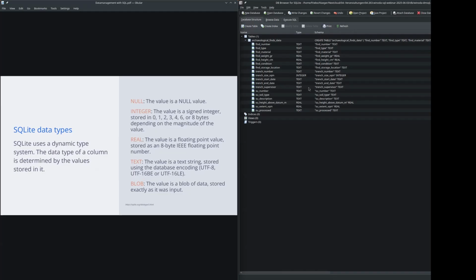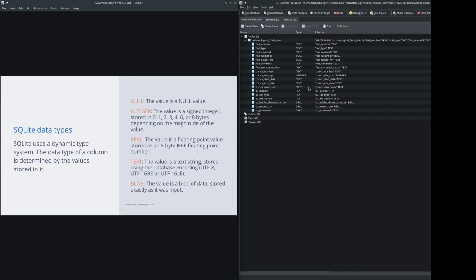But it means it's not the best system if you really want to have those quality-ensuring features. If you're using another database system like PostgreSQL or something like that, they have about 40 or 50 different types for your data, which are very, very precise, and they're enforcing it in the database and are not dynamically typing it. They're statically typing it. That means it does not change. But for our little webinar here, what we have is quite sufficient.